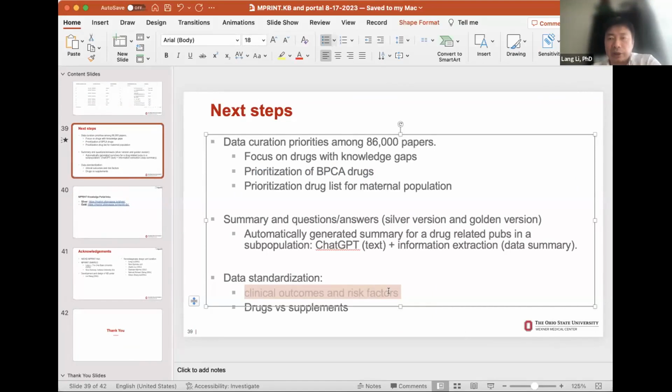Yeah, really great question, Aaron. You're spot on about the challenge. Right now we're not there yet for the disease outcome. There are several things, right? Number one is disease. Number two is adverse drug events. They are not the same, and they have different dictionaries. Typically, in the clinical setting, ICD-9 and ICD-10 terminologies are used for defining disease. But for adverse drug events, people use MedDRA. So we're probably going to start there: ICD-9 and ICD-10, not the codes, but the word descriptions of the ICD-9 codes, for the disease. Then for the adverse drug events, we're going to go from MedDRA. That will be a starting point of the standardization.